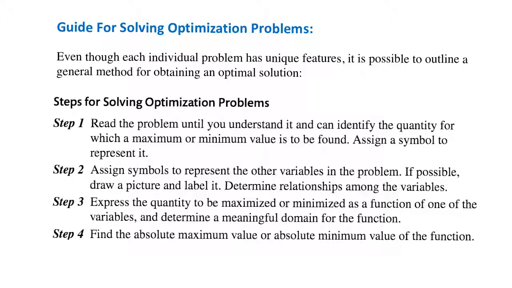In step number 2, draw a diagram almost right away. In fact, drawing a diagram can even be part of step 1, if it's not given to you, of course. If you have a diagram, fantastic. You may just have to fill in the gaps. And then once you have your diagram and your pictures, make sure that you start identifying the relationship between your variables. If it's about area, what is the formula for the area? How are these variables related through area or through volume or through the Pythagorean theorem? So little relationships like this.